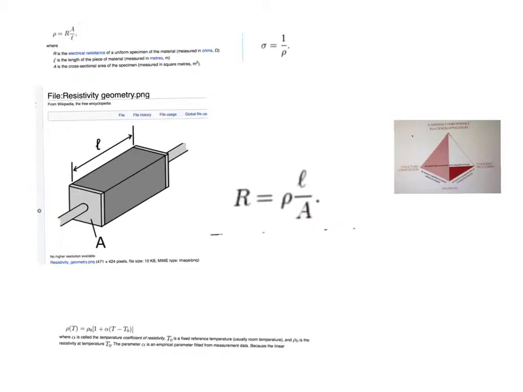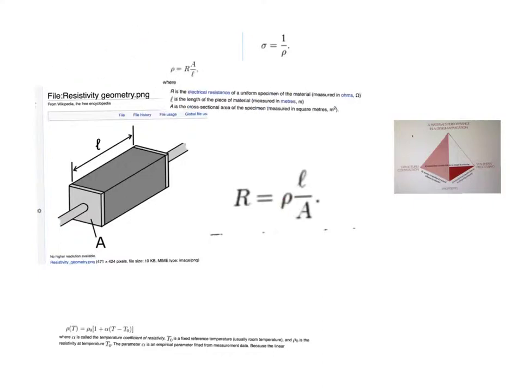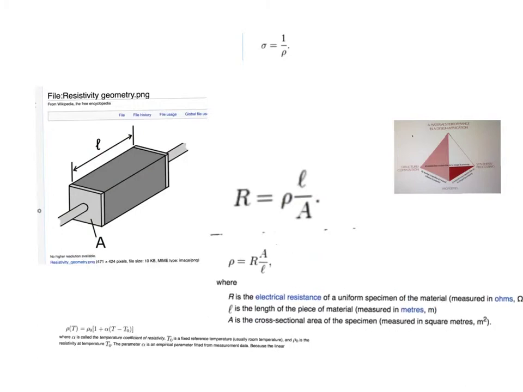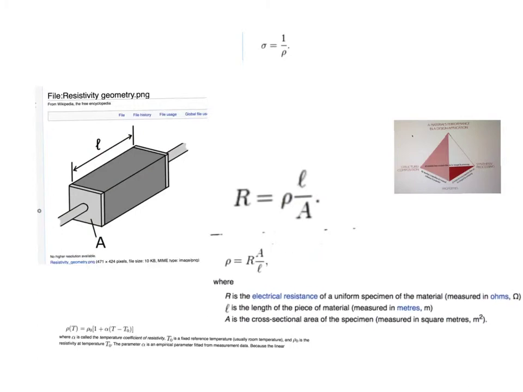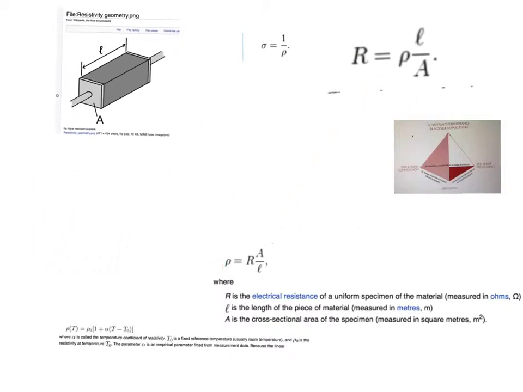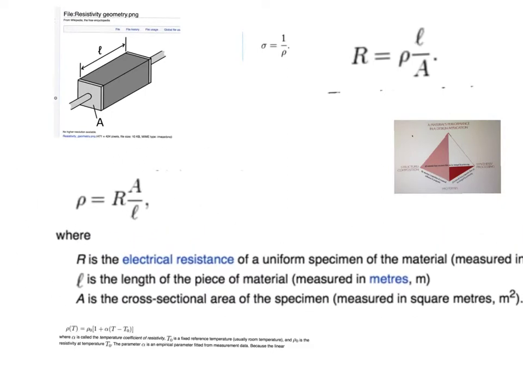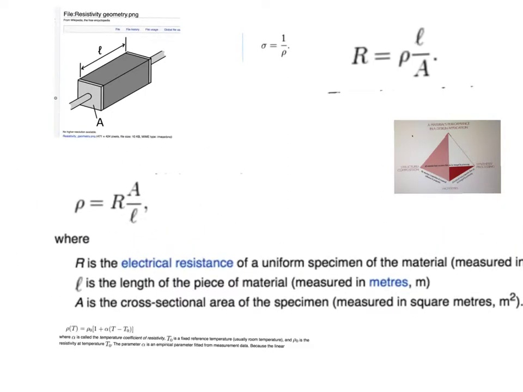So in my view, this is actually a very important relationship. And again, the material parameter is in this value, the resistivity. You may see that resistivity is represented like this, where the resistivity is organized in this way, and you see the geometric factors here and then the resistance here.